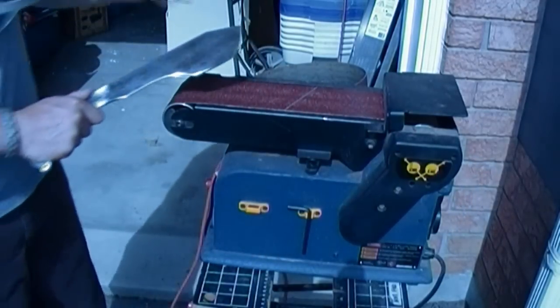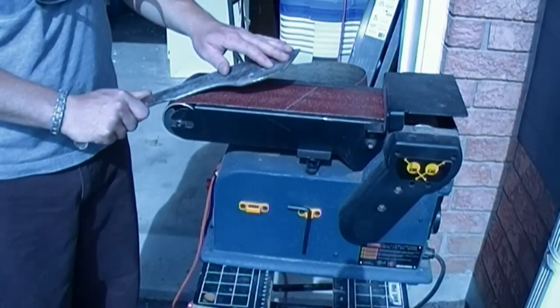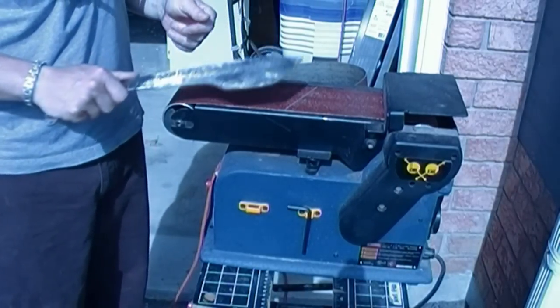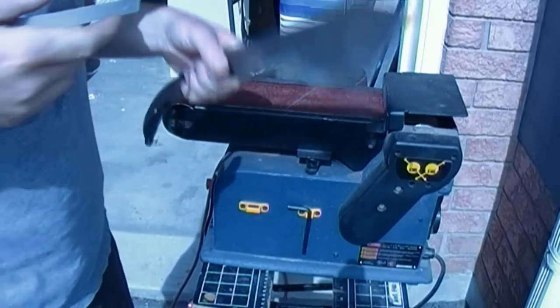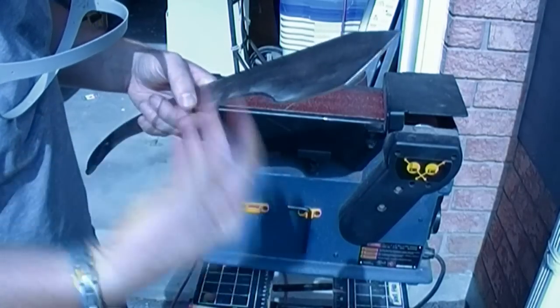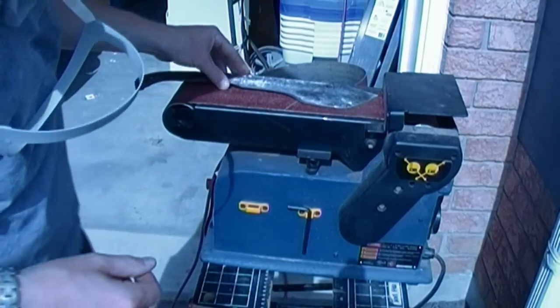When I'm doing this, I'm applying very little pressure. Letting the belt do the work. Practicing tool safety, all that jazz. Not a bad idea to have some water right beside you too, so if it does become hot like this, then just give it a quick dunk. So I'm gonna go get some water.